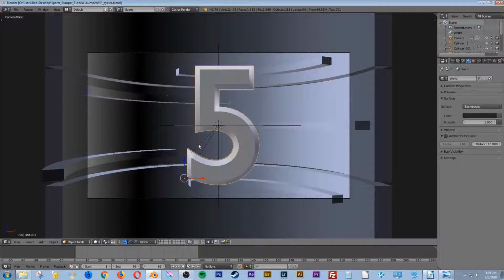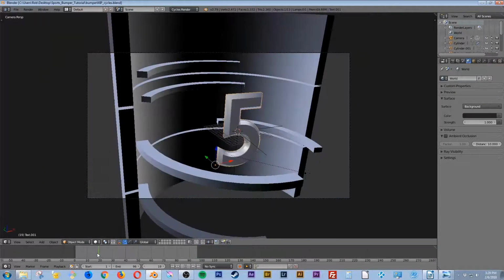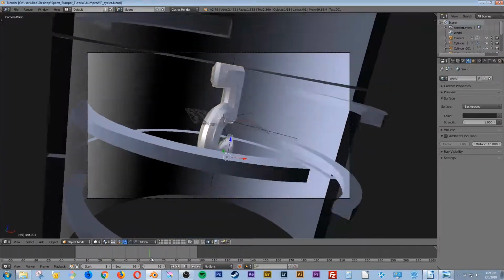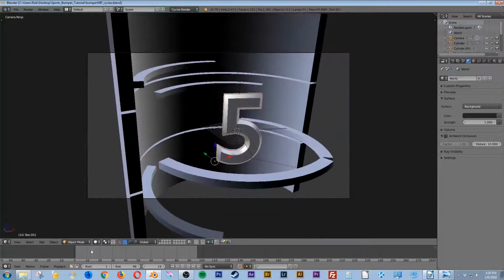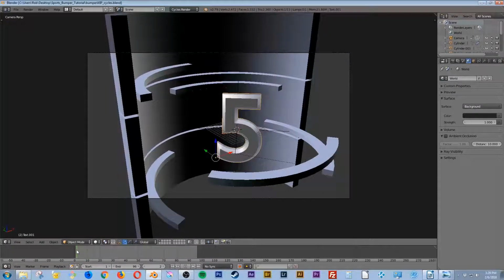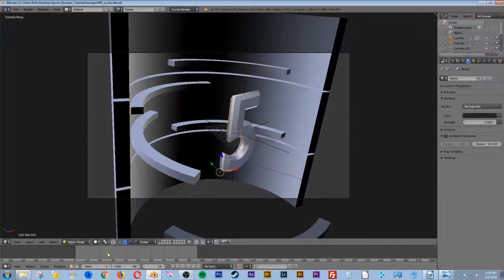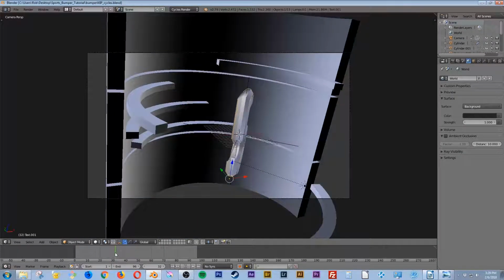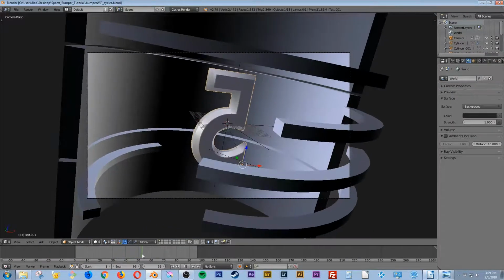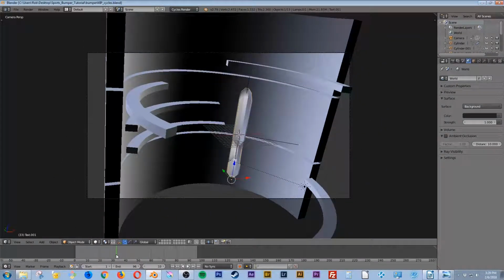Okay, and to render this out, we're going to do it as an image sequence. You could do it as a video file, but depending on your settings, each frame is going to take a while, so it's a long process. So it's a much better idea, rather than exporting a movie straight out of here as a video file, to do an image sequence, so that if it gets stopped at any point in the process, or if you need to render it over the course of a few days, you can do that.